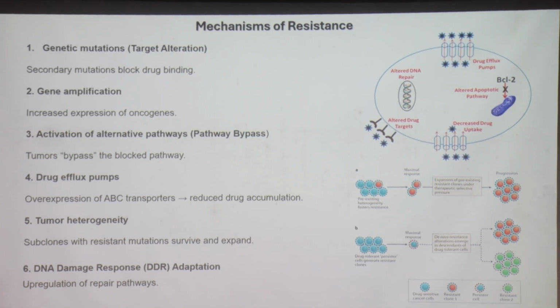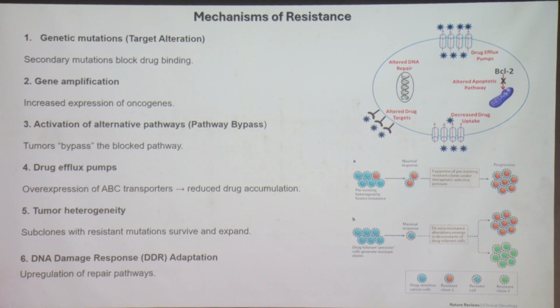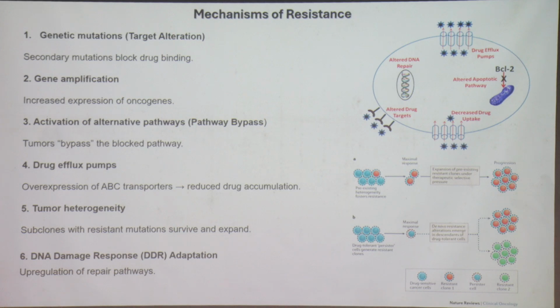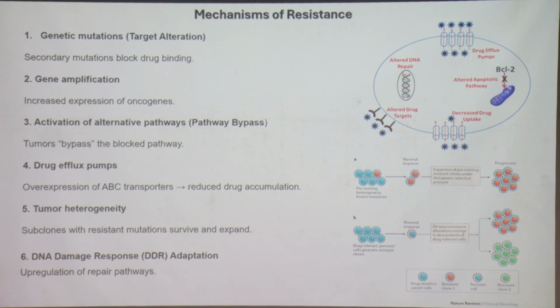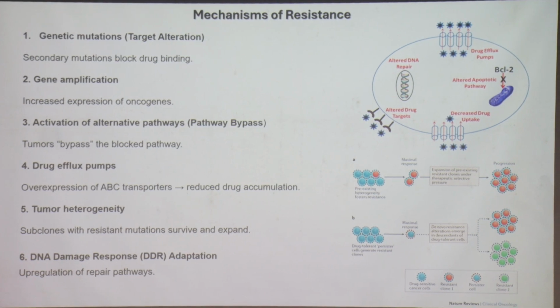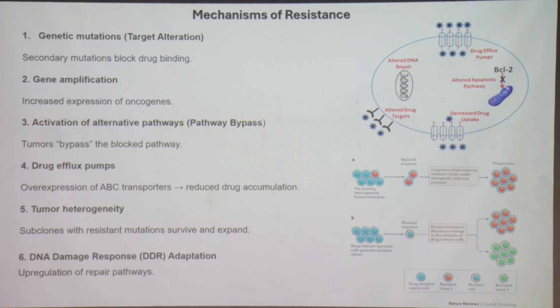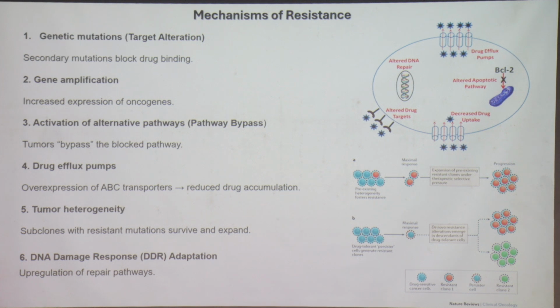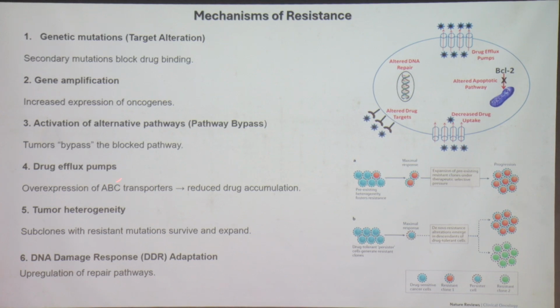Suppose this cancer was due to something. Prostate cancer, for example, depends on androgen receptor signaling. If you give androgen receptor signaling inhibitors, after some time they don't even care about androgen receptor at all. They completely forget about it. They don't express androgen receptor, they don't depend on androgen, there is no androgen related signaling there. Now they overexpress MYC protein, and MYC is the one which is leading to cancer. You can keep on adding androgen inhibitors, who cares? They don't need that anymore. So they just bypass the whole signaling pathway. This is the bad way.